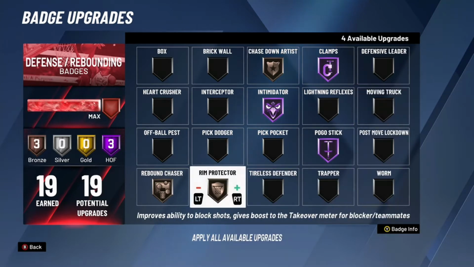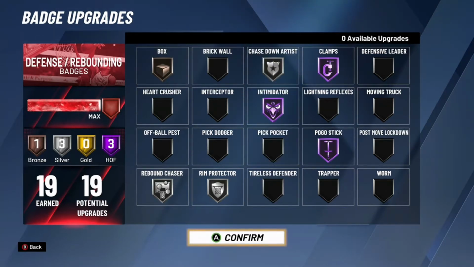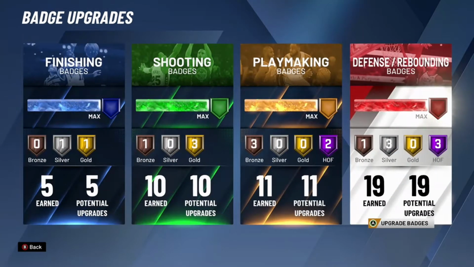But usually if I have teammates, if I need to get rebounds and stuff, I'll run it like this. Have some Box just to get box outs on really big centers. And then the Rebound Chaser just to get those rebounds. Even though my rebound's like a 93, having Rebound Chaser helps.